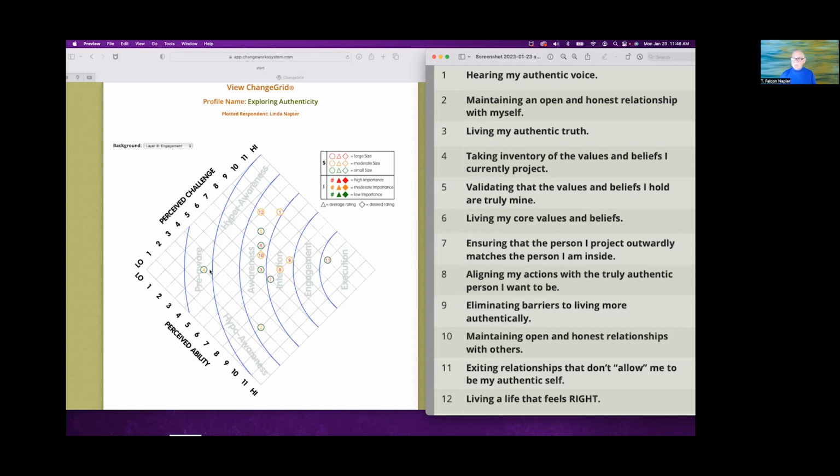Yeah, I think you're absolutely right. Now, we put these activities together and put them in this order for a reason. One should shake out problems with others, and then there are some that are there to validate what's really going on in others. But this idea about taking inventory of values and beliefs: how can I take an inventory of my values and beliefs when I'm not even sure I can hear my authentic voice?